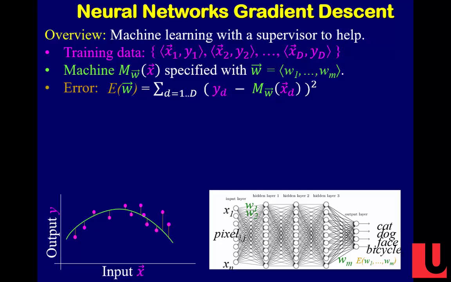Yeah, you also add them up. You add up over all the training data of, you say, what probability, right? The supervisor is saying that it's a bicycle. So we ignore all the other probabilities, and we say, machine, what answer do you give for bicycle? And we want that to be close to 1. And if you take a log of 1, you get 0. You take a log of 0.5, you get something that's negative. That's why we negate it.